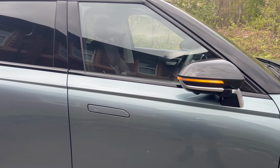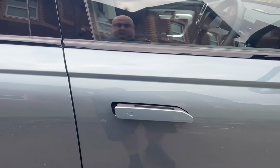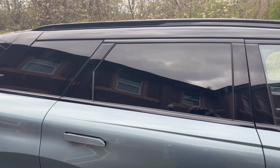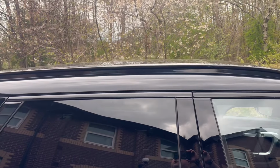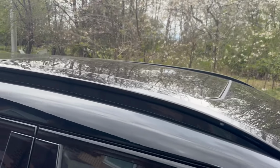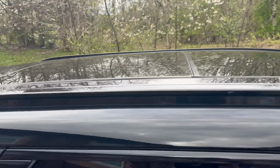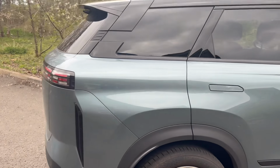Let's unlock it again. So as you unlock it, your handles come out all the way around. So this one's got tint on the back. Now I know with the Omoda that some people have said, oh, should get tints on it, but some people have had tints on, haven't, so I don't know if that's going to be a dealer thing. So you've got the full skyline roof. Come round to the back.